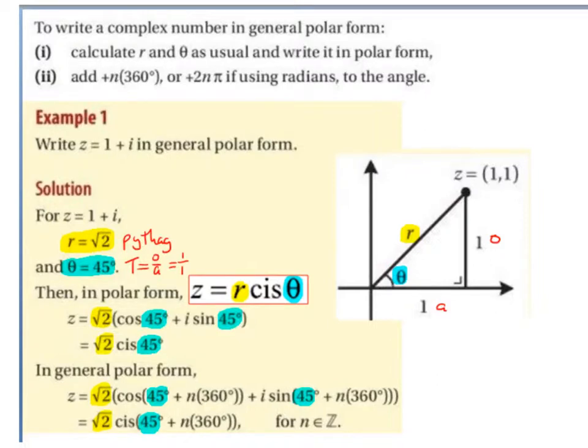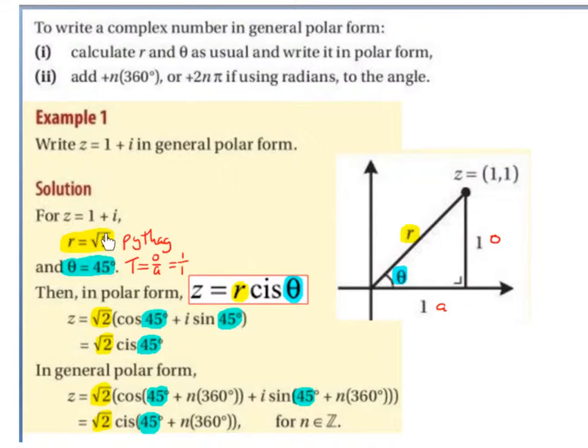So again, we draw out our Argand diagram. This is our imaginary axis, this is our real axis. We plot the complex number 1 plus i, which is about here, so it's in the first quadrant. We join that complex number to the origin and label that line as r, so that's our modulus. And we drop a perpendicular from the complex number straight down to the real axis. Here we have our angle theta in the center. It's our reference angle, but it's also our angle theta because we're in the first quadrant. We don't have to change anything. So 1 is opposite the angle theta and 1 is adjacent to angle theta.